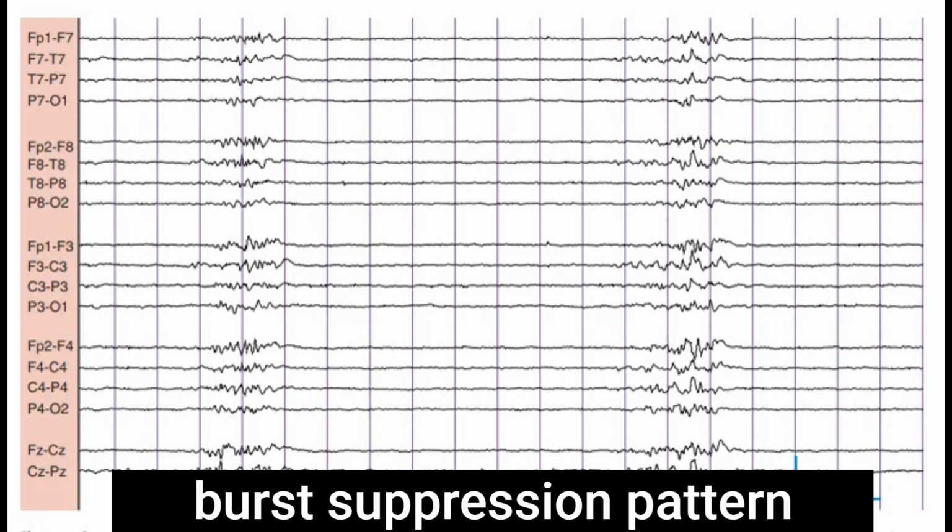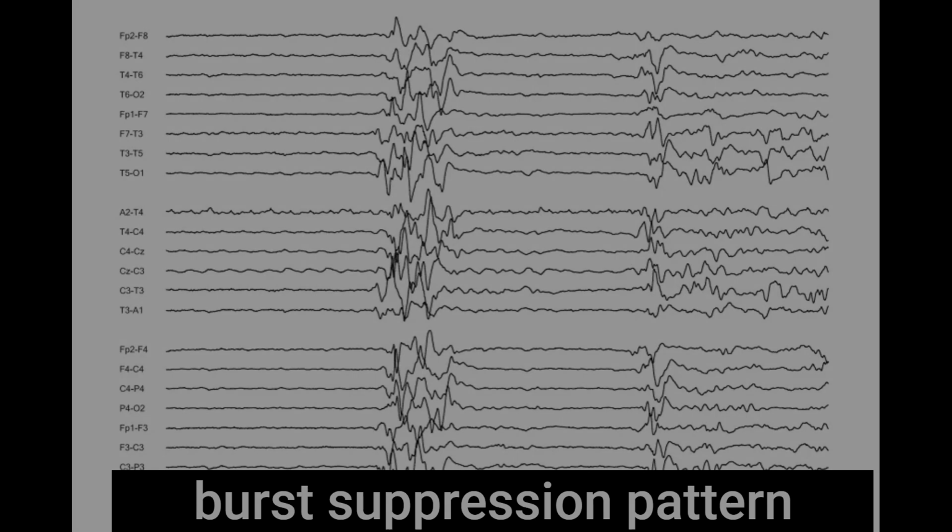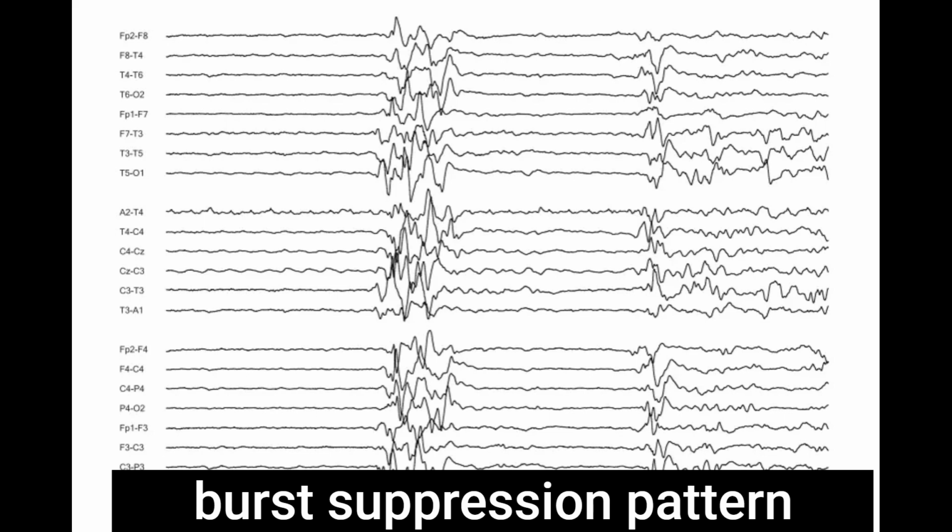And while this pattern can be intentionally induced during deep anesthesia, seeing it spontaneously is a major red flag. So if someone's not under anesthesia and you see that? Yeah, not a good sign. It often indicates severe brain injury or dysfunction. So what kind of conditions would cause that? You might see it in things like hypoxic ischemic encephalopathy, where the brain's been deprived of oxygen, or in certain types of epilepsy. So it's a sign that the brain's really in trouble. Yeah, profound disturbance in brain activity.